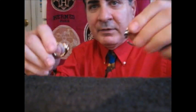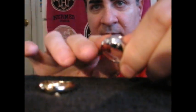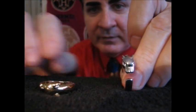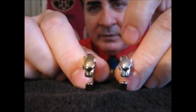Today I have some really wonderful Cartier jewelry to show you. So first of all, I have some rings. These are panther head design rings, and I have one in platinum. They both have little emerald eyes. And the other one is 18 karat yellow gold.